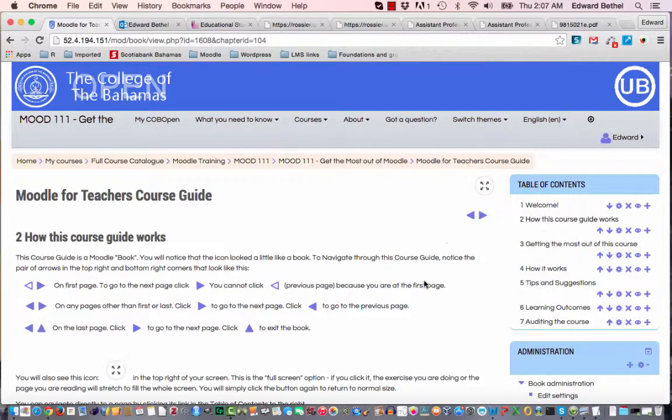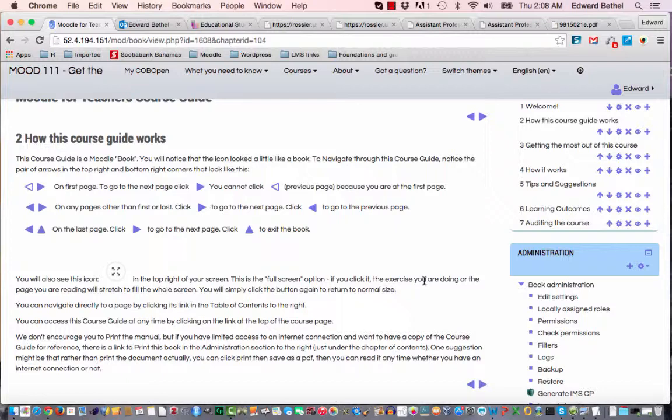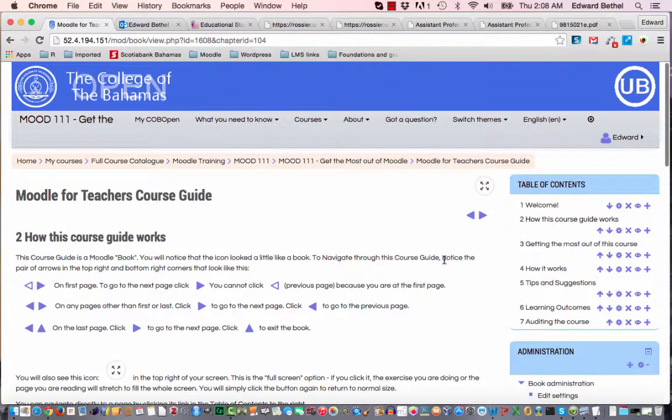As you can imagine, you make up the book in exactly the same manner as you would an HTML page. You just keep adding pages to it. And if you look over here on the menu bar, there's a table of contents that lists the different pages in the book and allows you to link to them. Since we're in editing mode, you can also edit these pages and move them up and down, hide them, or delete them. So let's take a look at how one of these is made up.